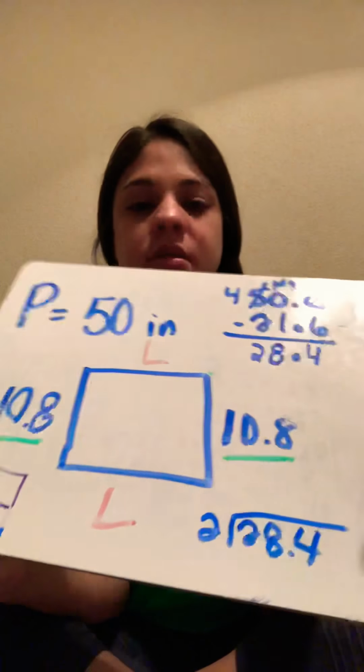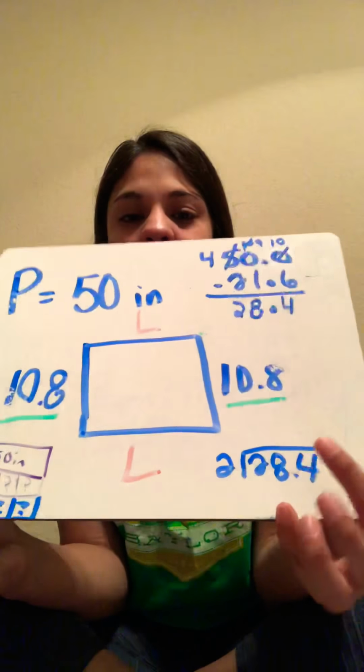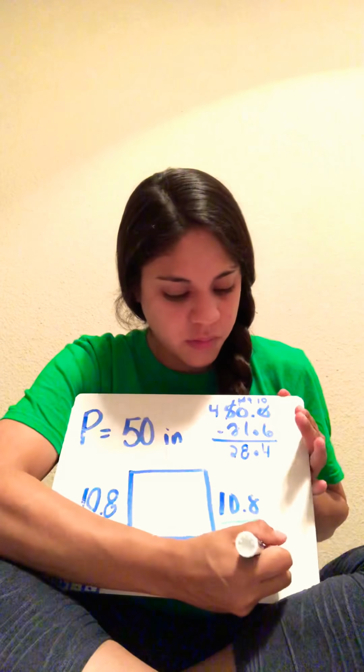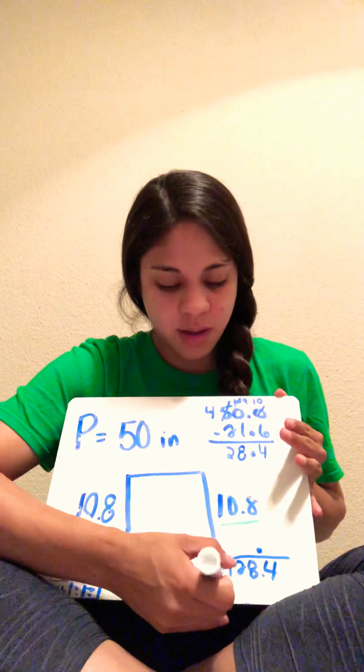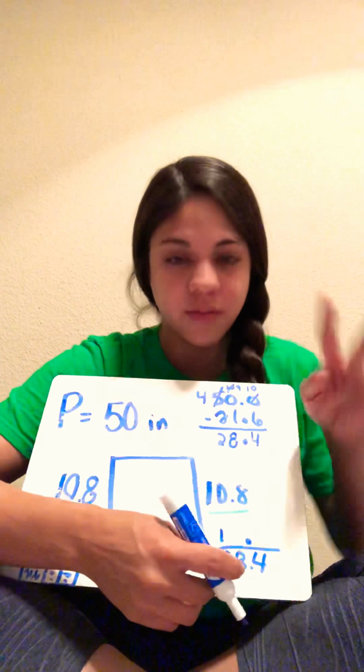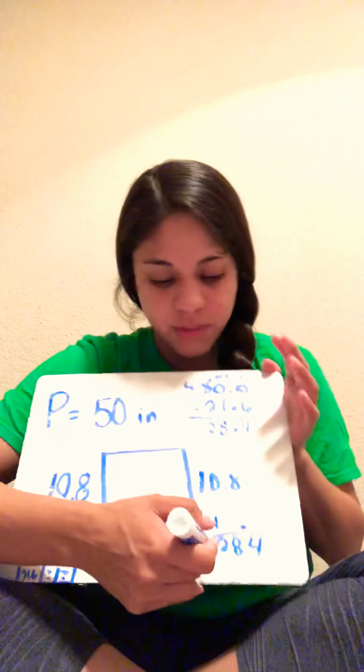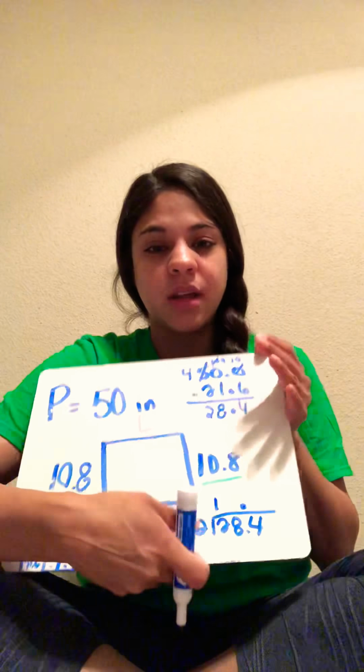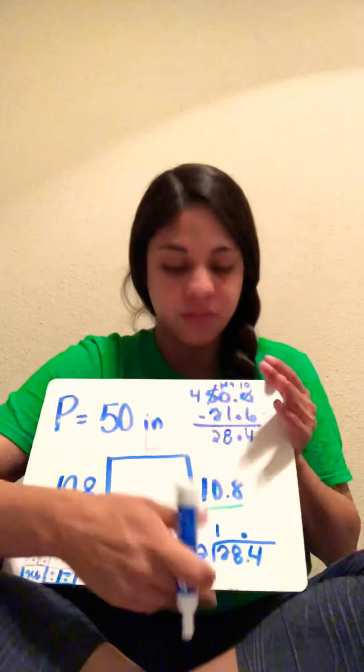So then, let me erase a little bit more things over here. So you do 28 and 4/10 divided by 2. What happens to your decimal? Well, your decimal rises up to the top. How many groups of 2 can you make from 2? Well, that's 1 group, right? You have 2, that's 1 group. So how many groups of 2 can you make out of 8? That'll give you 4.